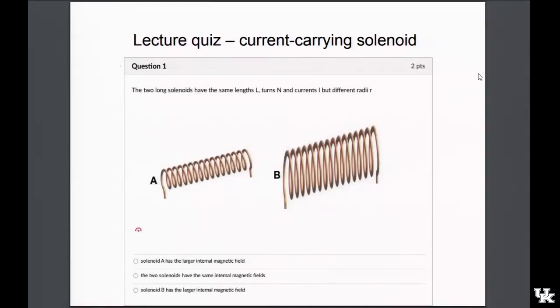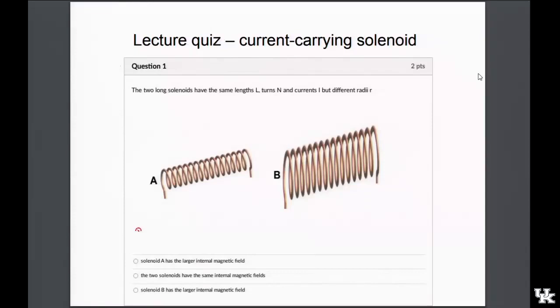Okay, so let's answer this question. The two magnetic fields inside the bodies of these two solenoids are the same. The magnetic field inside a solenoid is given by B, the magnetic field, equals mu naught, the magnetic permeability, times the product of the current and the number of turns per unit length. So I times lowercase n. Both these solenoids have the same currents flowing in them, we're told that, and they also have the same number of turns per unit length. They had the same lengths, and the same total number of turns, so that's the same uppercase N over uppercase L. It's the same number of turns per unit length. So that determines the field. They both have the same fields.